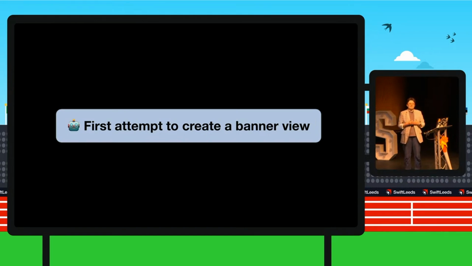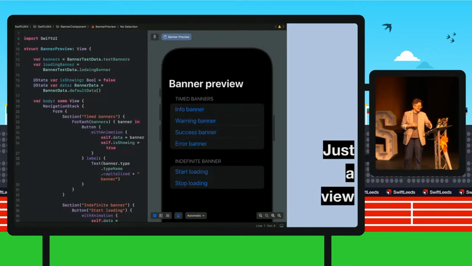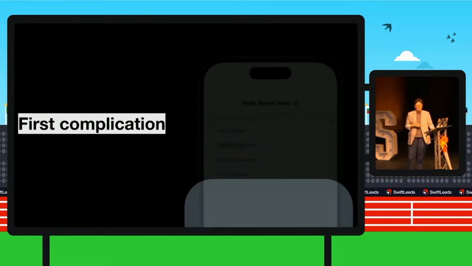And what I do when I need to design something new in SwiftUI, obviously, I Google. Because I'm definitely not the first person on earth who needs to create a banner view, and I would not be the last. I went through Stack Overflow, I read a few beautiful blog posts, and as a result, I created a very simple banner view which uses state variables to control the data for the banners, and when the data changes, the banner appears. Simple solution, looked very nice, and even worked, to a point.